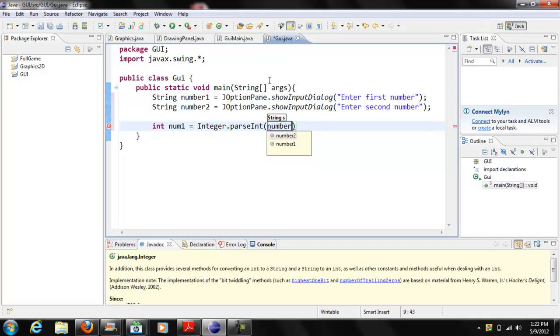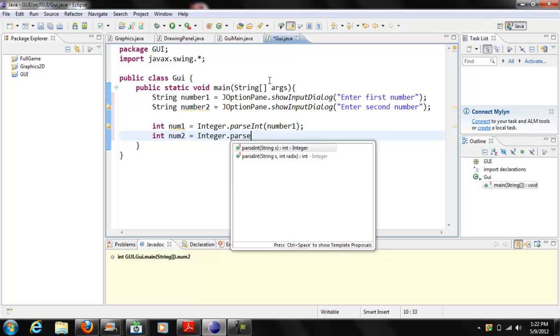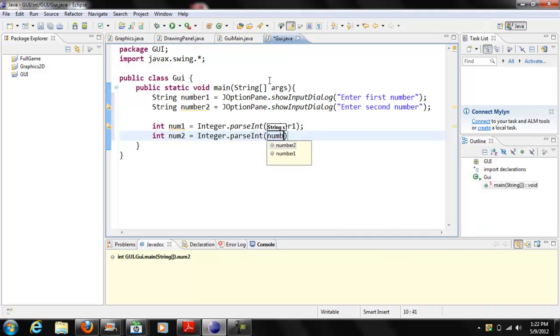So the first one will be number1, and let's go ahead and do the exact same thing for the second number. This time it's number2. And now that we have two numbers that we can actually work with, let's go ahead and get the sum. So int sum equals num1 plus num2.